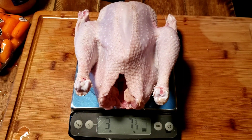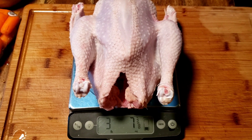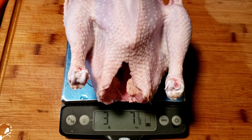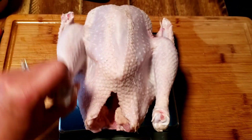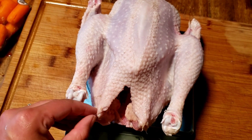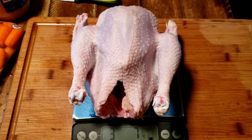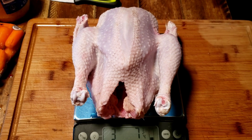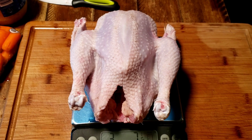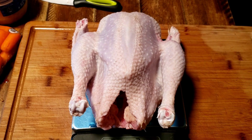From cone to plucked to processed it's been 30 minutes. I'm still not the fastest at this but I'm getting much better. Our dress weight after taking off the feet, the wings, the neck, and everything inside — we went from 5 pounds 10 ounces down to 3 pounds 7 ounces. Everything is still loosey-goosey, rigor has not set in yet. I'm going to nitpick a couple more pin feathers and throw this bird into the crock pot for this evening's meal. That was pretty easy — I didn't have to leave to go to the grocery store. I hope to get to where I can take my time, but this is very much on a time crunch to make sure I'm cooking before rigor sets in, and I cannot stress that enough.